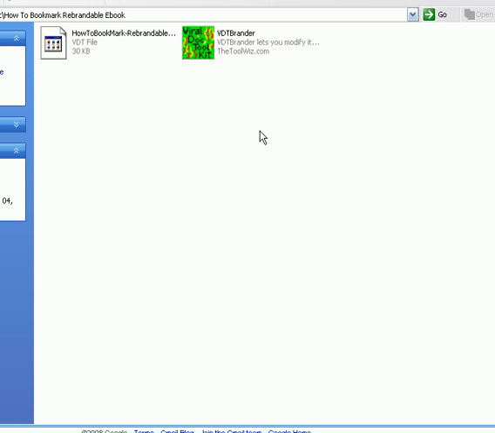What you're going to do from the site is download a zip file, and that zip file will have two files in it. It'll have a VDT file, which is actually the rebrandable ebook, and then a VDT brander, which is a tool we use for rebranding. VDT stands for Viral Document Toolkit. It's one of my favorite rebranding tools. Anyway, all you do after you unzip the file is you'll have these two files.